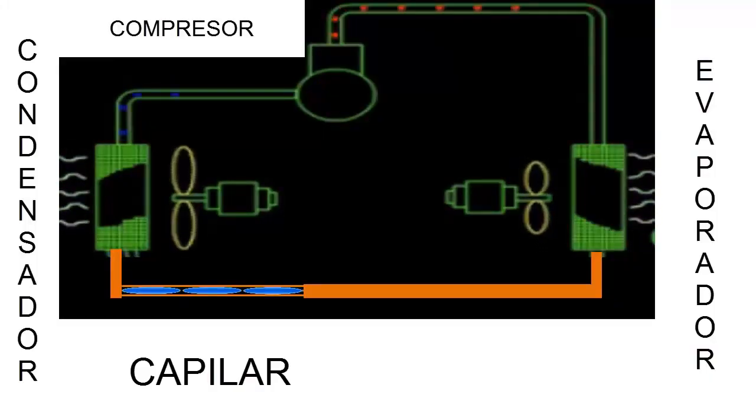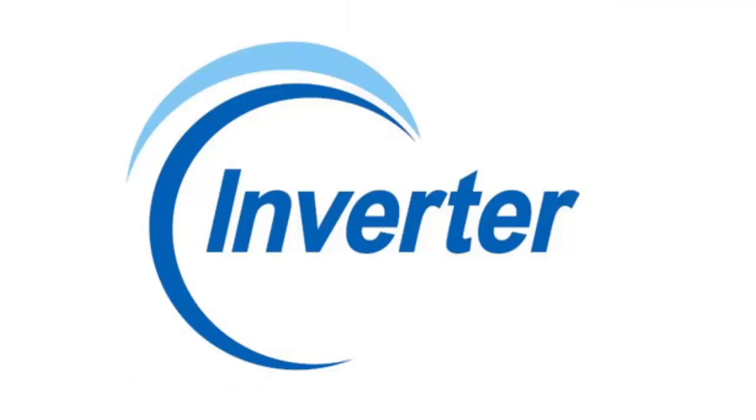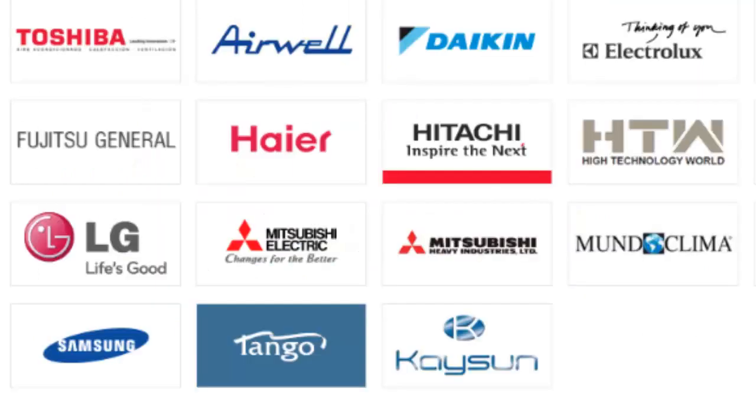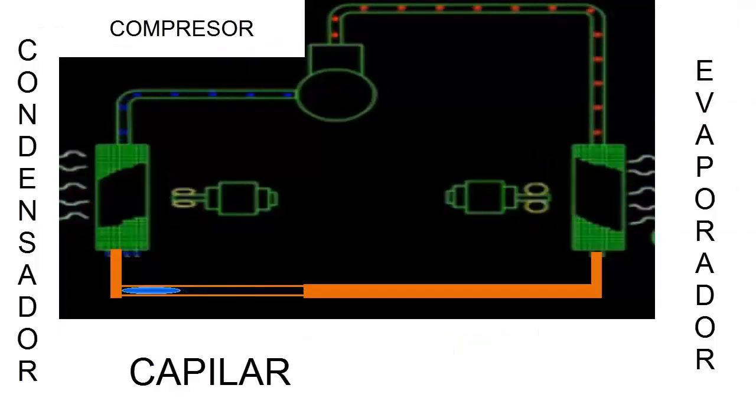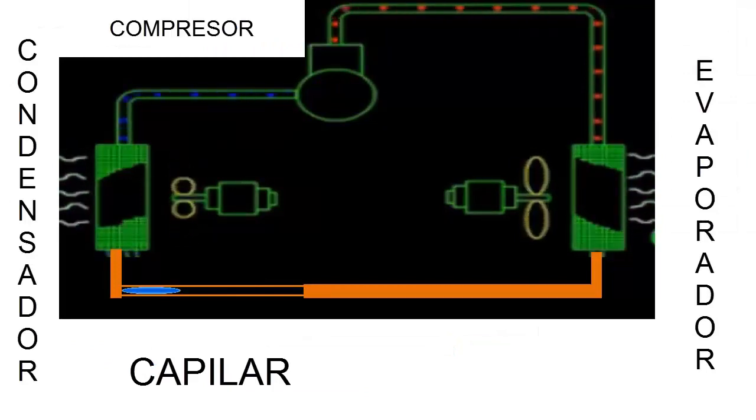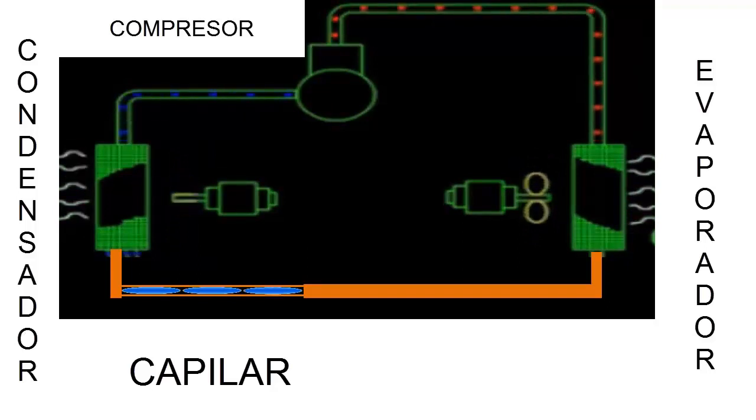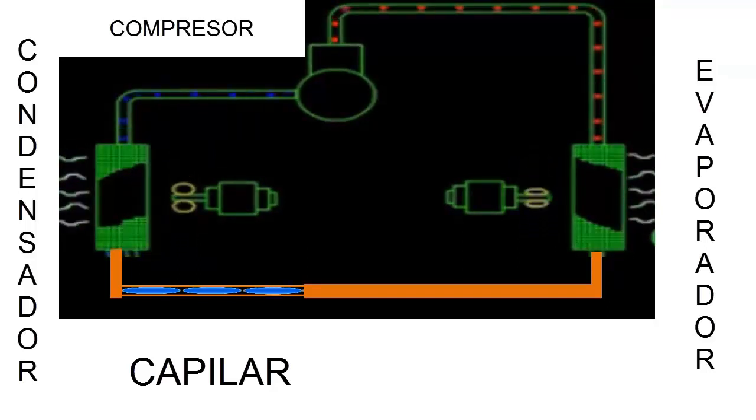These are the two sensors that we will mostly find, but with the arrival of the inverter equipment, seeking to improve the performance of the systems, manufacturers have had to increase the control of the systems, and to increase the control, they need to have knowledge of a greater number of variables. This is why we are going to see other types of sensors in this video. Let's start by saying that regardless of the type of sensor, the diagnosis of these will be the same.